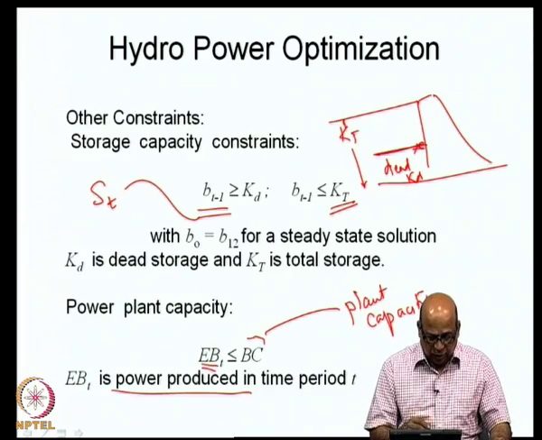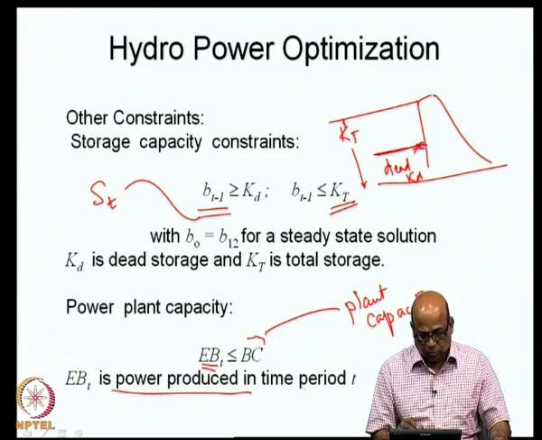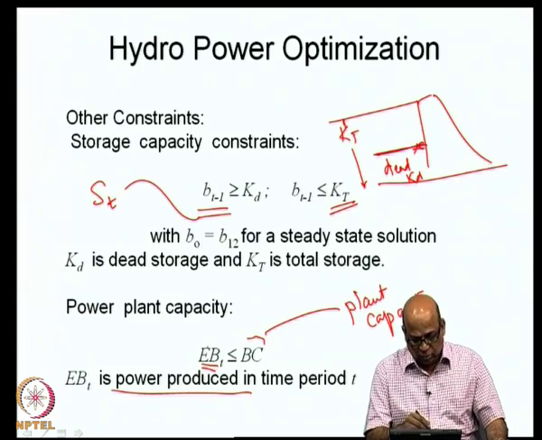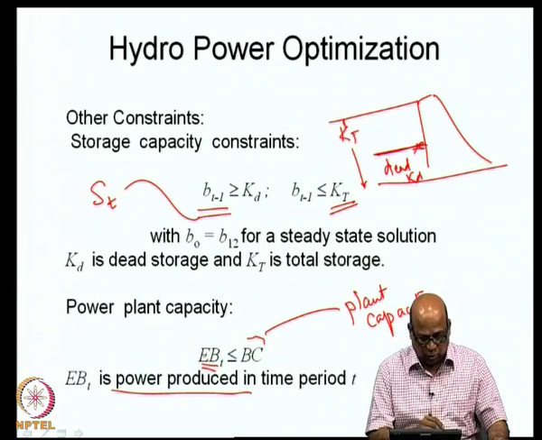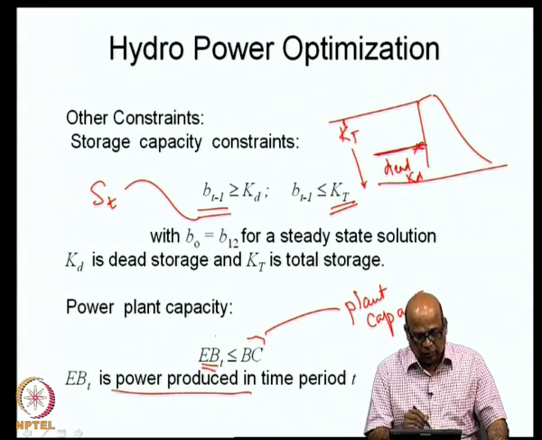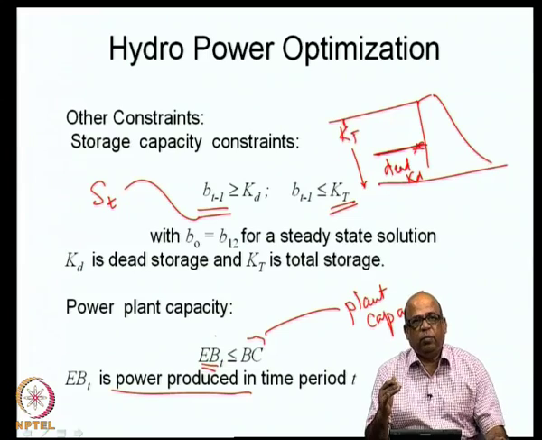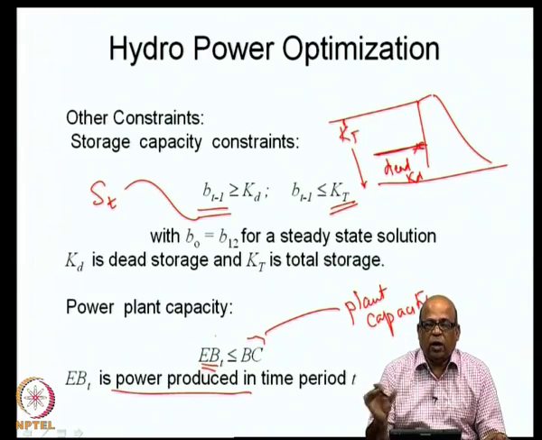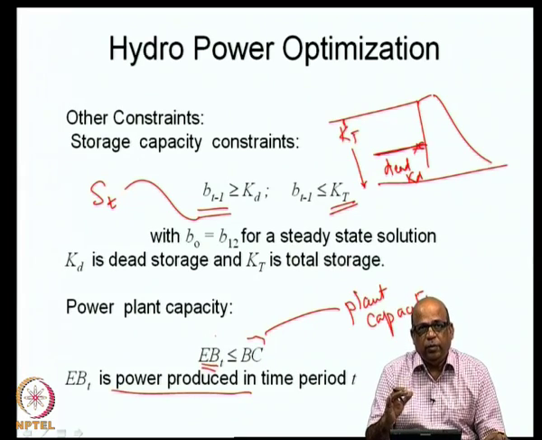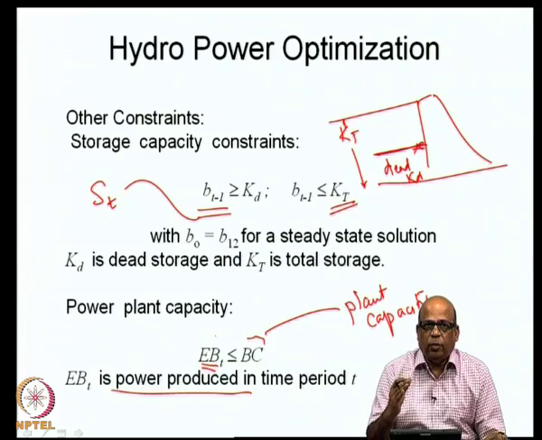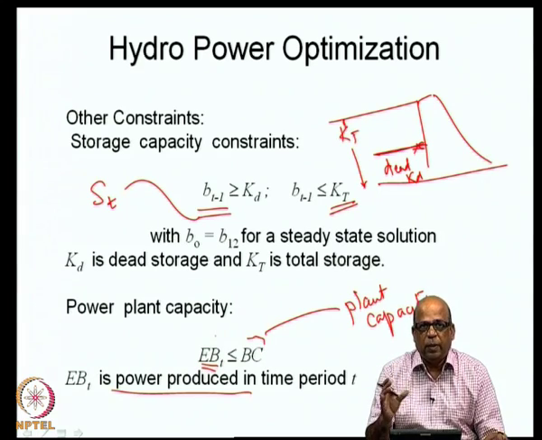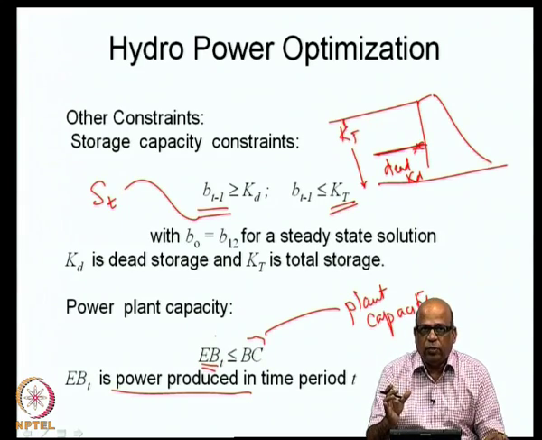Now, for writing E B t, which is the power produced, in fact, we are going to make decisions on the power produced. We want to maximize the power produced, and power produced is related to the head that is available in time period t, as well as the release R t that you are making to the turbines. So, first we will look at the head that is available. Now, H t, as I mentioned, if you are looking at monthly time periods, H t will depend on the storage at the beginning of the time period as well as storage at the end of the time period. So, we take the average of the storages and then look at the average net head that is available.